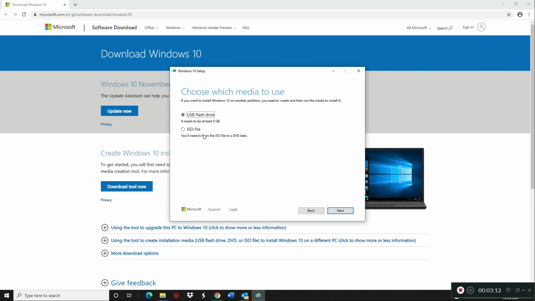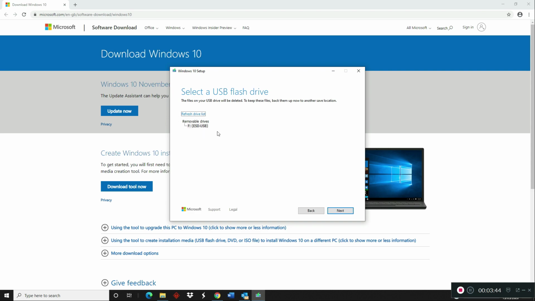You can create an ISO file. If you wanted to do that and use it later on different machines, you could do that, or you can mount it or put it into a virtual machine, or again, as we want to do, you can create a USB flash drive. It does need an 8GB USB pen stick. I've got one inserted in my machine already, and I would recommend that you do the same because it may not be picked up at the end, so make sure it's in there already. Okay, click next.